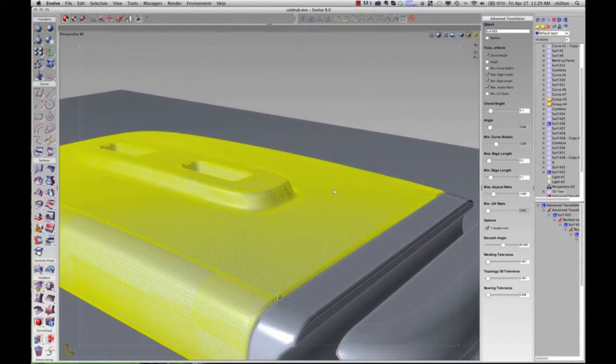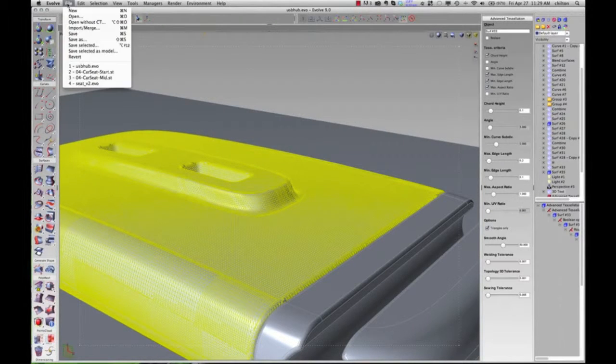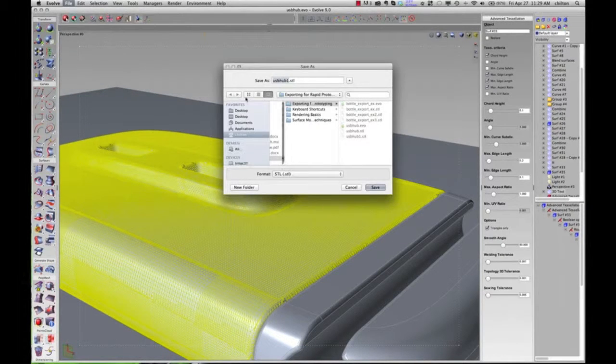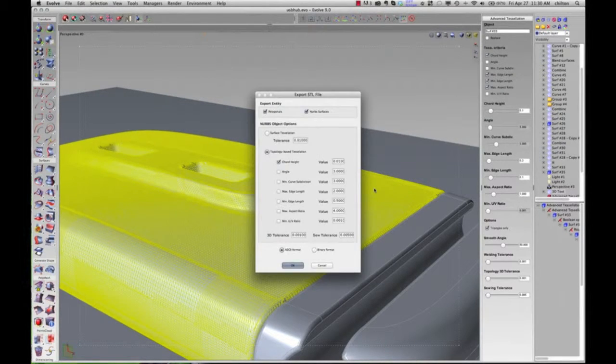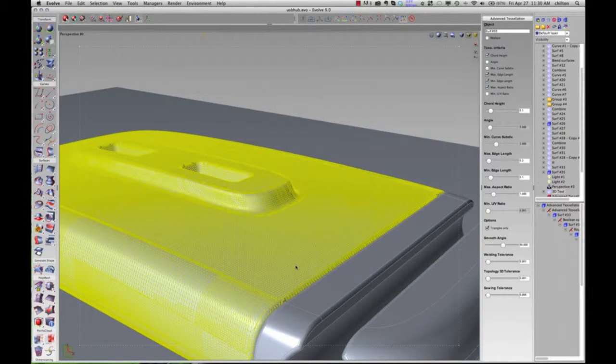Once you're happy with it, then all you need to do is go back, same process we used before, and choose Save As. We'll call this version 2. Use the STL or again the OBJ file format in version 9.0. Click Save, and you're all done. Just hit OK with those parameters, and again you're going to know exactly what you're going to get. There's no guesswork, and you can use everything on screen to be sure you're going to get some useful geometry to move forward with. So hope that helps, and let us know if you have any questions or comments.